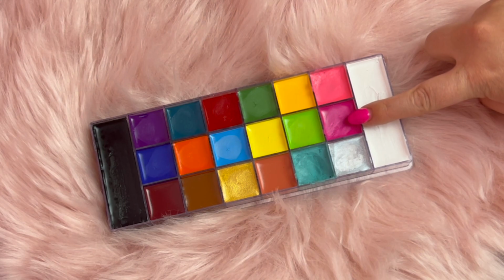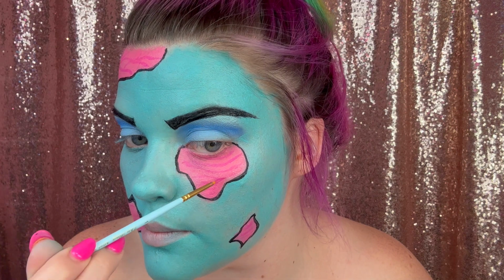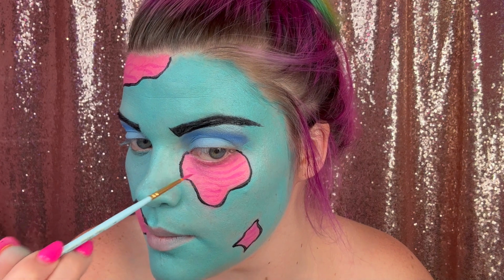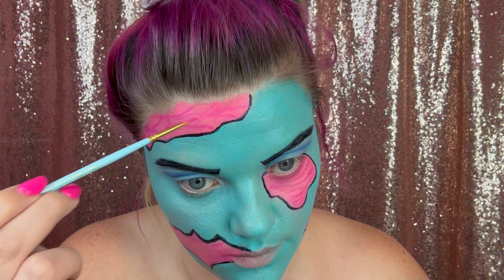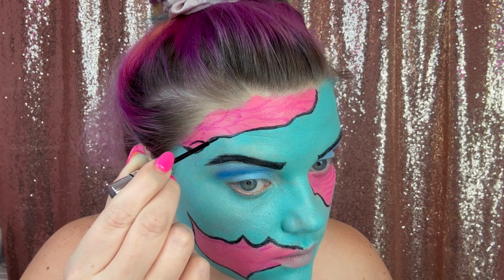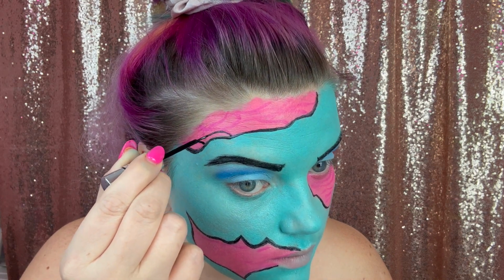Then I used a thin paintbrush to add some darker pink lines inside the exposed flesh to give some dimension and detail to the skin and brain. I followed that with the black liquid eyeliner again, outlining all of the details in the brain and the exposed flesh.